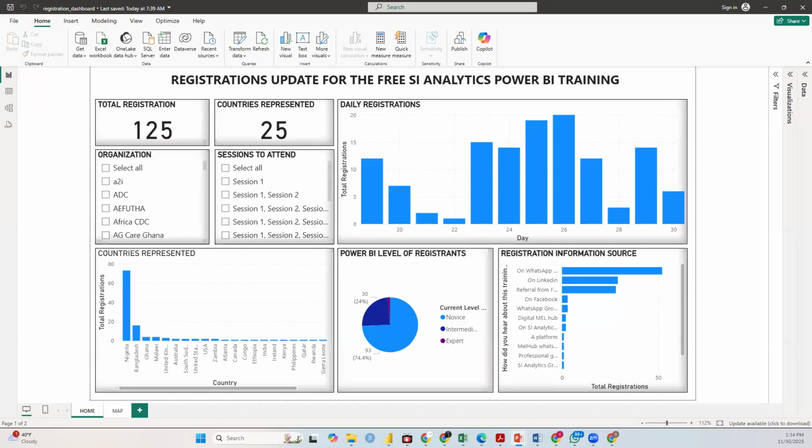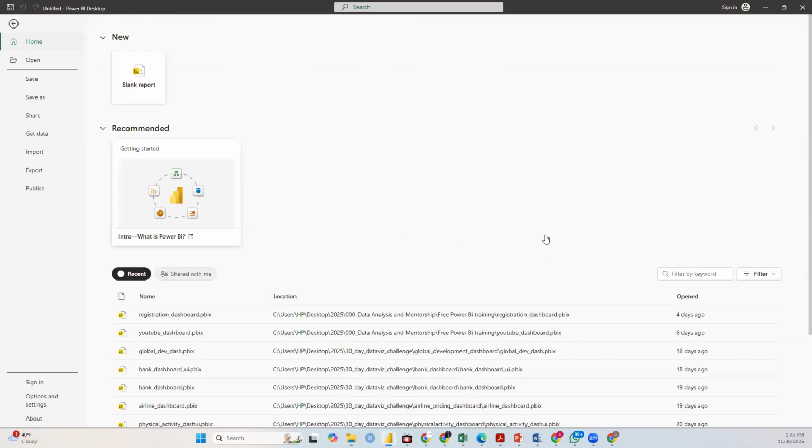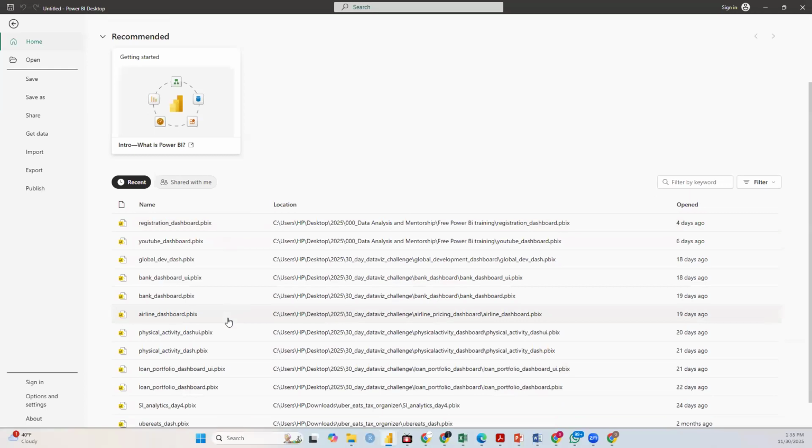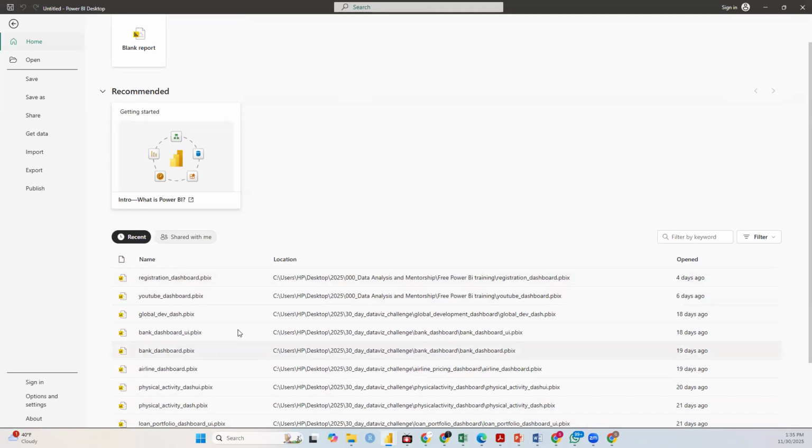Okay, so I see that some people did not do the pre-work. So, to improve my proficiency and understanding of Power BI. Excellent. So when you get Power BI, this is what Power BI brings to you. If you have not worked with Power BI Desktop in recent time, you will not have all this kind of history in your own Power BI. But you will need to create a blank report.